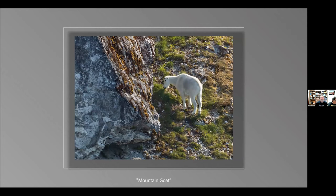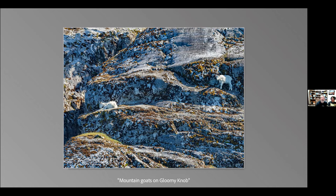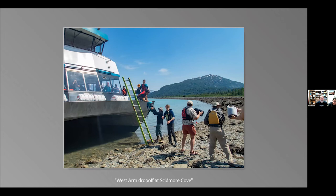Also from the boat we saw some mountain goats that were molting and looking pretty shaggy. One mountain goat had stretched its legs for whatever reason. Then our boat took us to the drop-off at Skidmore Cove and we formed a fireman's chain to unload. The next morning we headed towards the Reid Glacier, which is also no longer calving — it's a grounded glacier. The next one is the Lamplugh Glacier, which is still a tidewater glacier at high tide.